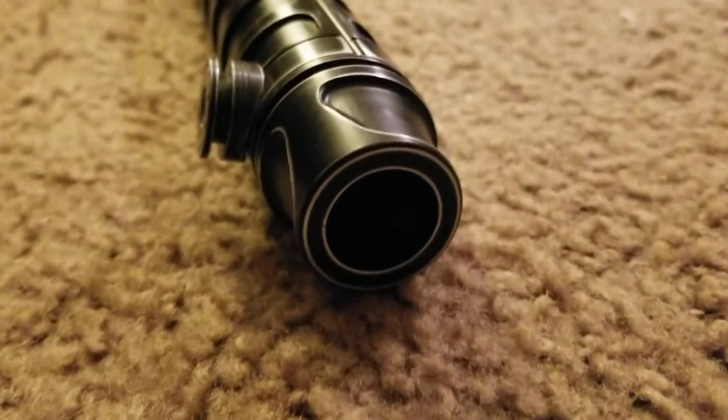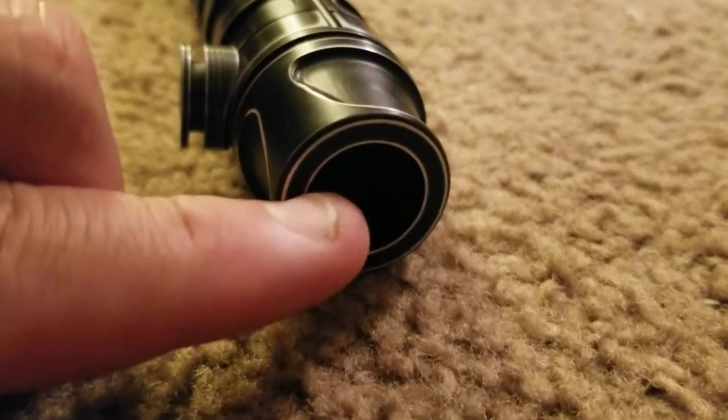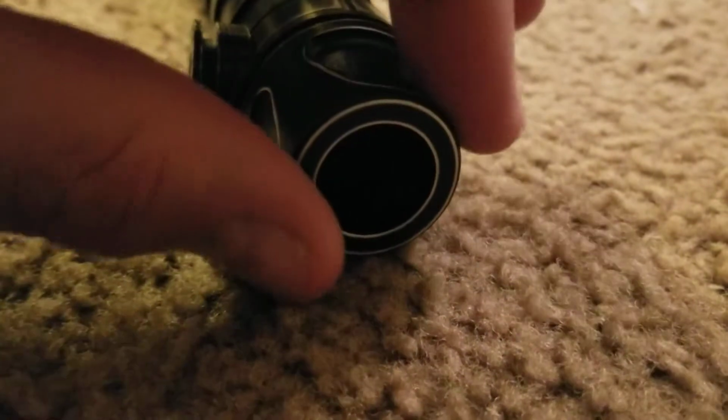As with all warrior tiers, they do have the insert in here, and they do give you the vents, which is nice.